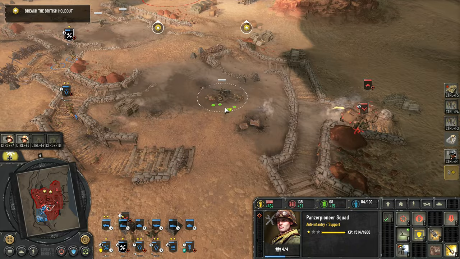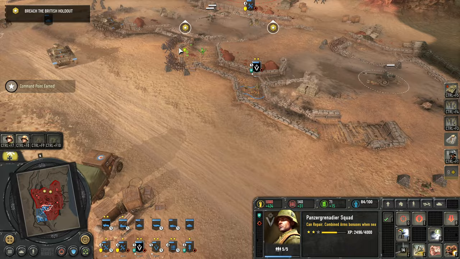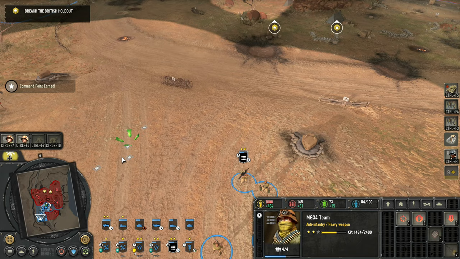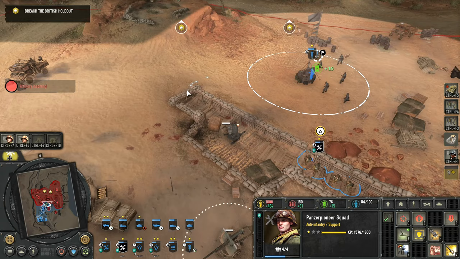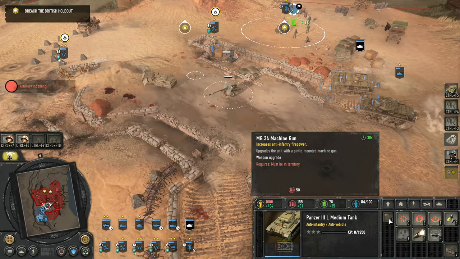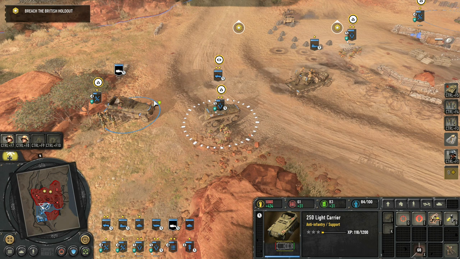With the 17 pounder dead, we can bring our Panzer 3s over here. I could capture these equipment, but I'm not going to bother for now. That is artillery, right on our noggin. Once we capture this, I'm going to be able to put machine guns on my Panzer 3s, and that will help us out a lot. I could have driven them back to my friendly territory in order to do that sooner, but not a big deal.